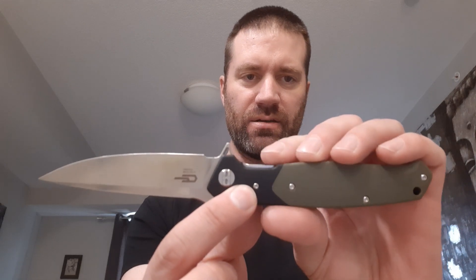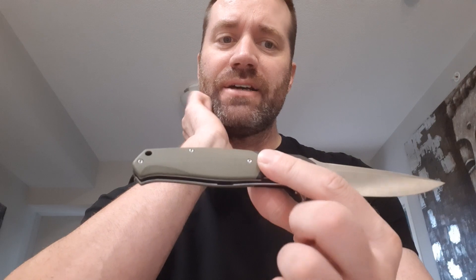You do have a little bit of a cut-out here, both to place your index finger on and also for access to the liner. Access to the liner is very good. It's mildly chamfered — the liner itself — so it's not abrasive to the finger, but it also doesn't slide off. It's really, really well designed to access the liner.